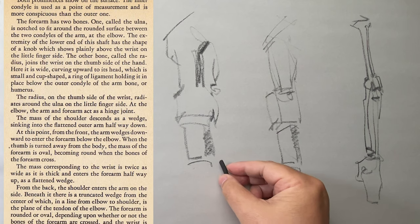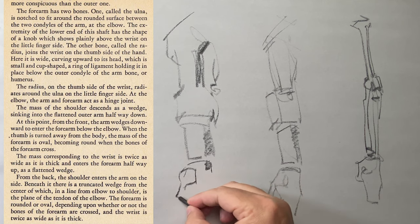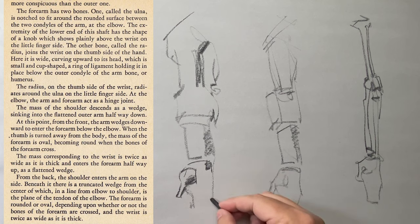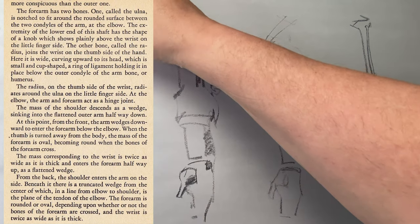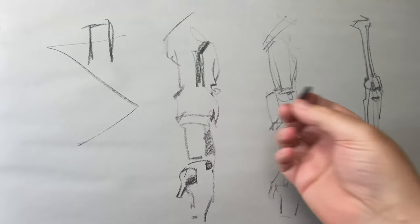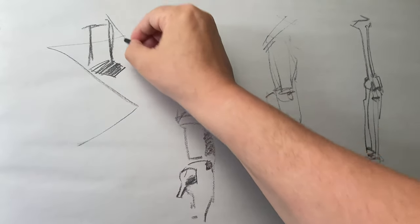The mass of the shoulder descends as a wedge, sinking into the flattened outer arm halfway down. At this point, from the front, the arm wedges downward to enter the forearm below the elbow. When the thumb is turned away from the body, the mass of the forearm is oval, becoming round when the bones of the forearms cross. The mass corresponding to the wrist is twice as wide as it is thick and enters the forearm halfway up as a flattened wedge.